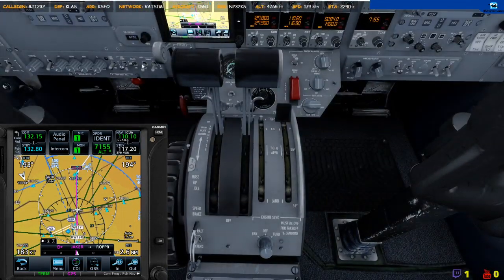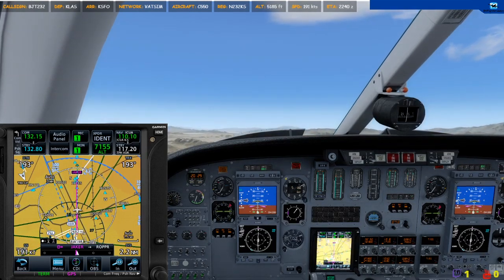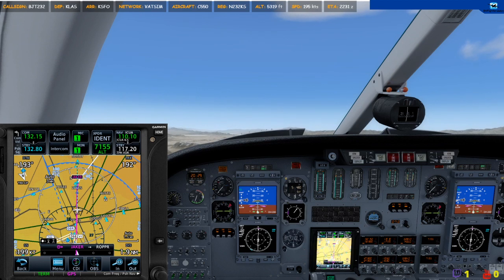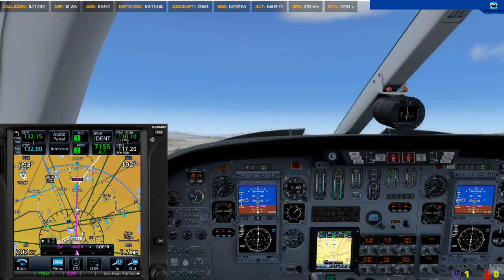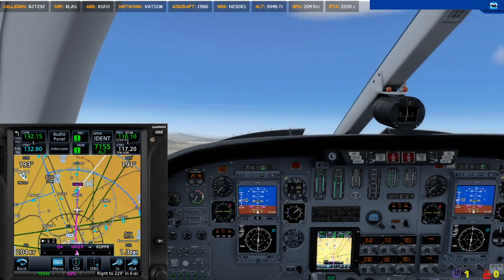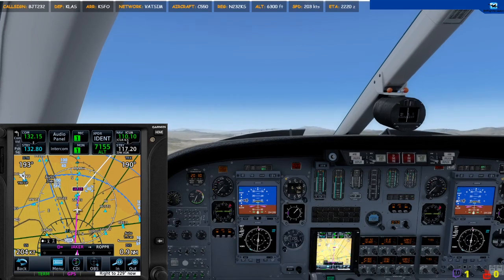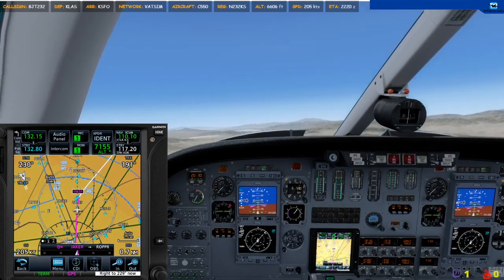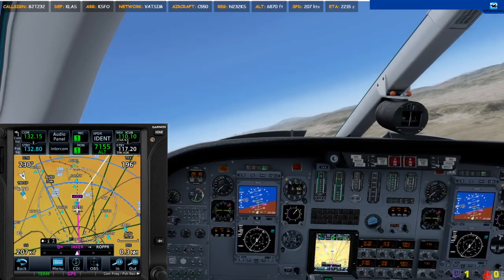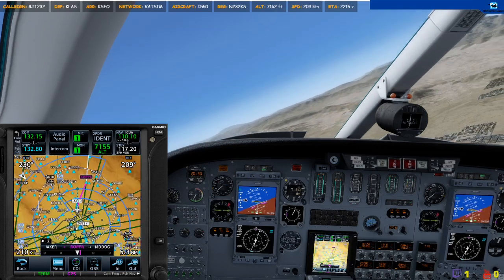The gear is up, we can go ahead and turn off our landing lights, because you won't be able to see those anyways since they're on the gear. Try to keep this right where we need it. Start bringing the power back here a little bit. We don't want to overspeed. And we want to try to make the restrictions here. So we're going to start making the turn here. 32, climb and maintain flight level 350. Contact Los Angeles Center 133.20. Try to keep it under that. Up to 350, Alaska 32, thanks.